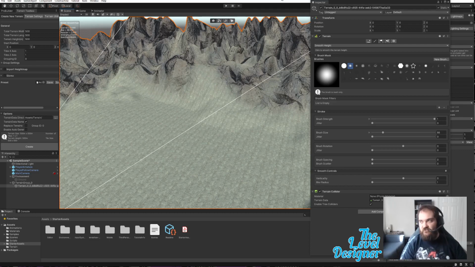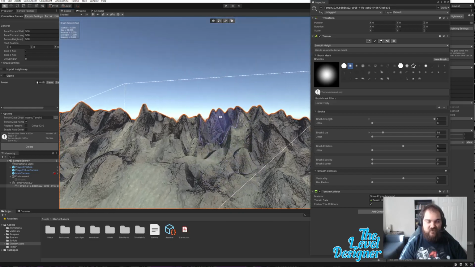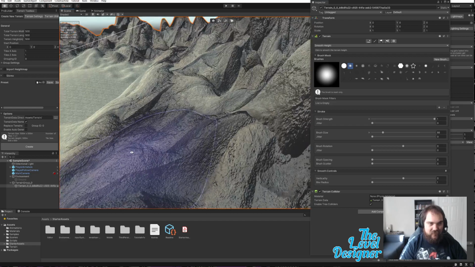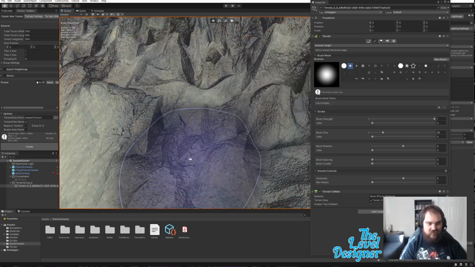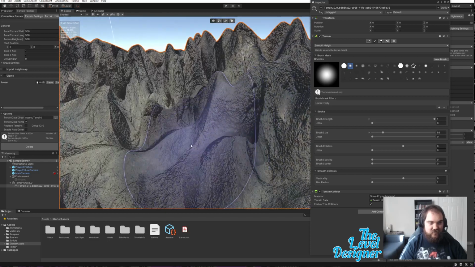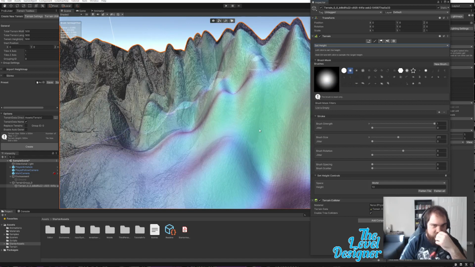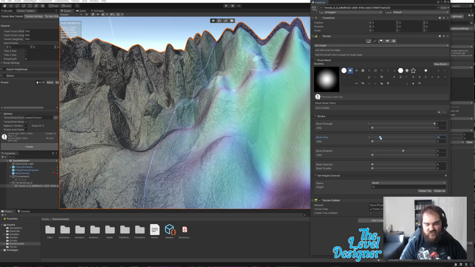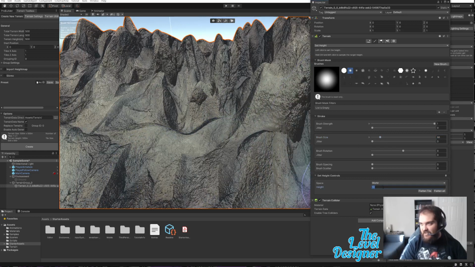So what we can do is pick an area to have a camp. I was thinking about having something around here, I think that would be good, a bit hidden. So I'm going to go to set height. I'm going to have this go down. It's right now at 10. I'm going to change that to 30.